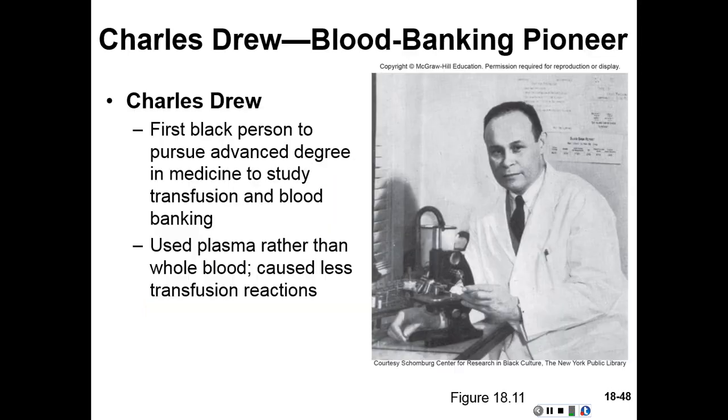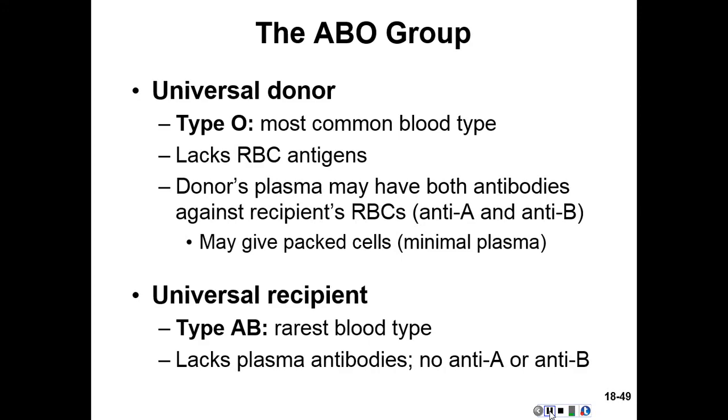Charles Drew was a scientist that came up with blood banking and blood plasma for blood transfusion. And ironically, he was African American, and he was in an automobile accident, and he ended up dying from lack of a blood transfusion because he could not be admitted to a white hospital. And by the time they got him to an African American facility, he had expired.